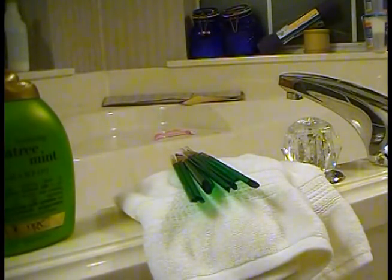The only reason I keep conditioner at my own home is for painting brushes. I don't like having conditioner in my hair. It makes my hair really greasy. TMI. And this is also not my house. This is my mom's house. I'm visiting her for MechaCon. So thank you, Mom, for letting me use your lovely bathroom. And thank you, Devin, my younger brother, for letting me use your camcorder.